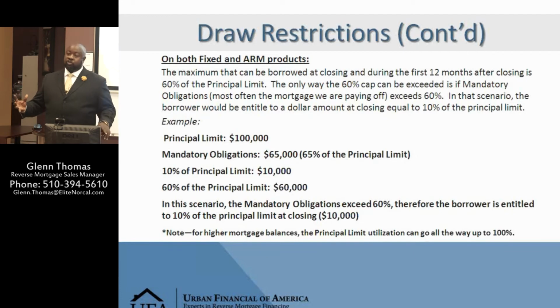So if they have a big mortgage on there, and that's why I said with the fix, if they have a large mortgage, let's say the principal limit they can borrow is $200,000, and they have a mortgage that's $180,000. Okay, give them a fixed rate. That's pretty much all of it right there. Then they're going to get the additional 10% over that. So it might take them up to about 98% of what they're able to get, but that's their one-time draw. Versus giving them an adjustable where you're going to charge them $5,000 in origination fees, and they're still only going to get the same amount of cash.